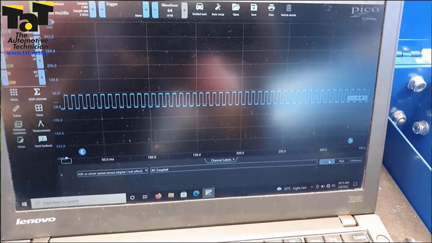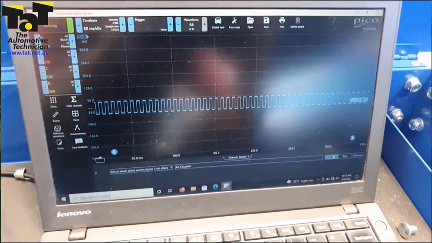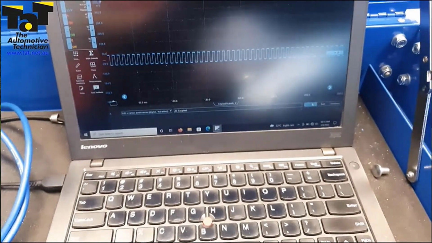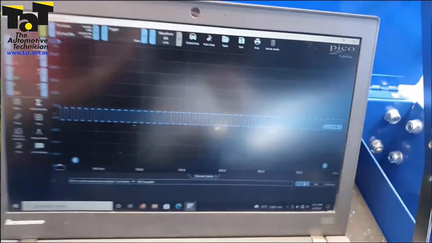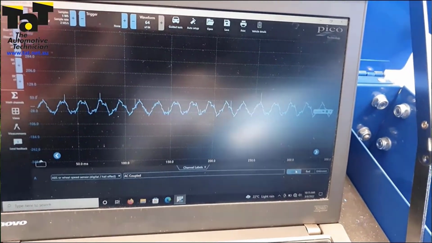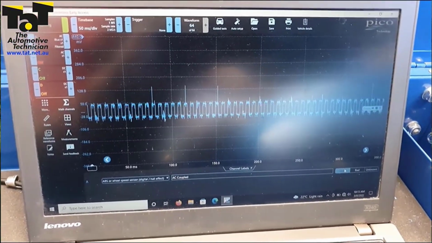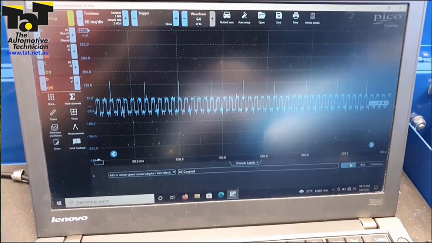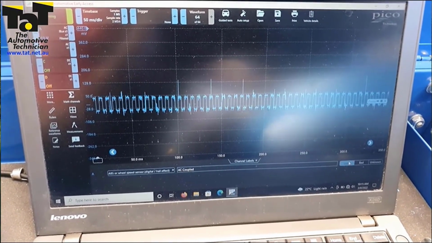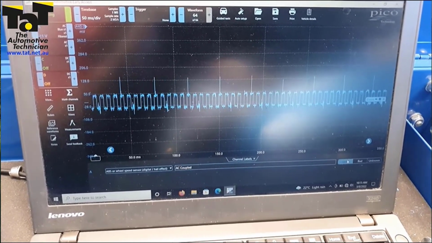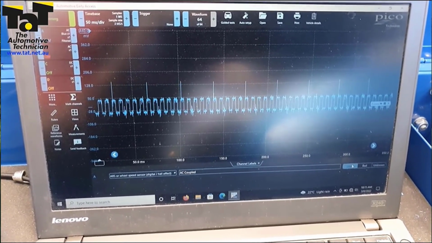But it's always important to make sure you're using the ground of the connector, because what I'll do is change the ground to the body and I'll show you what it looks like. So we'll disconnect that, we'll put it to the body, and look how hashy that is. So if you just got this signal up with the body ground, you may think to yourself there's interference going on and there's an issue, and that's why it's not reading properly, but that's not the case.